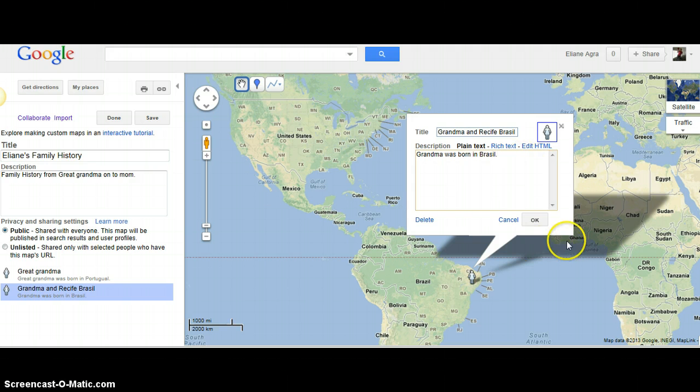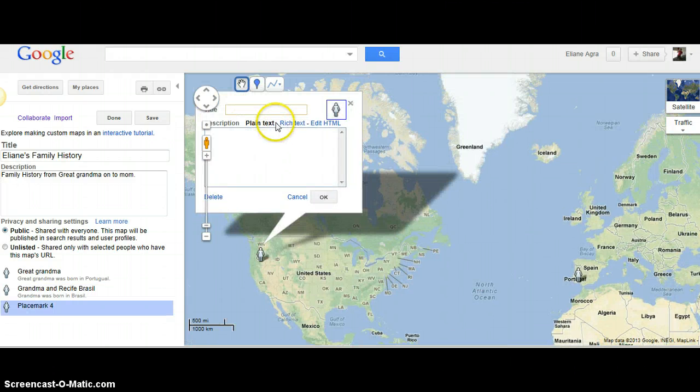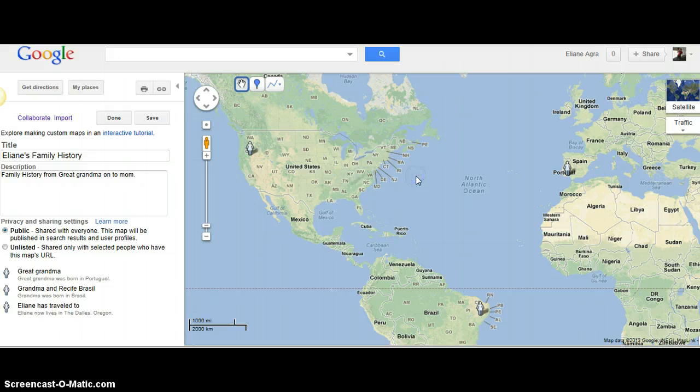I'm going to leave the little icon, click OK, and then 1 more marker over here in Oregon, where I have traveled to. Eliani has traveled to. He now lives in Oregon. Well, I guess I could put the Dalles. Leave my little marker. So right now I have 3 markers. All I had to do is click on the marker, insert some information, and it's there.